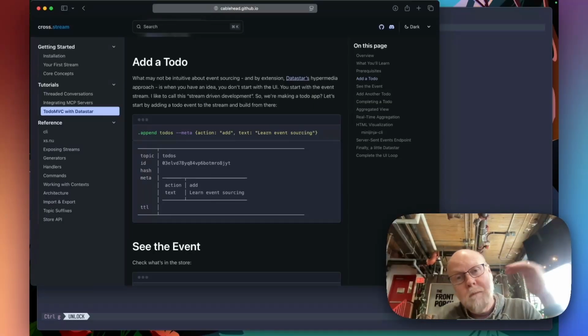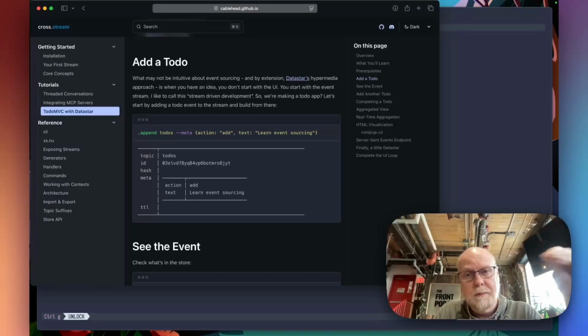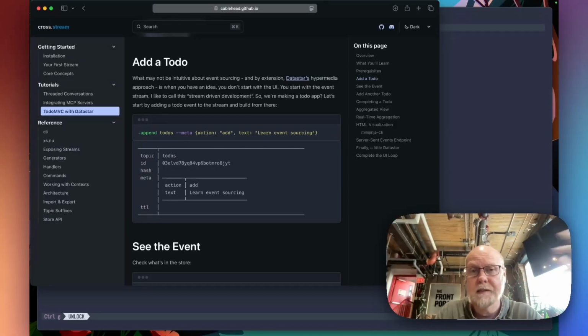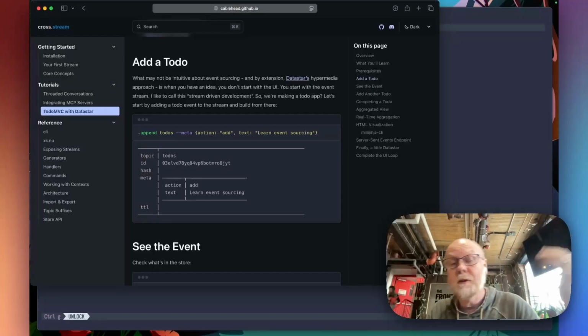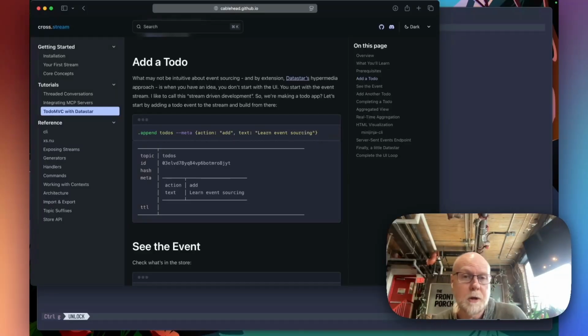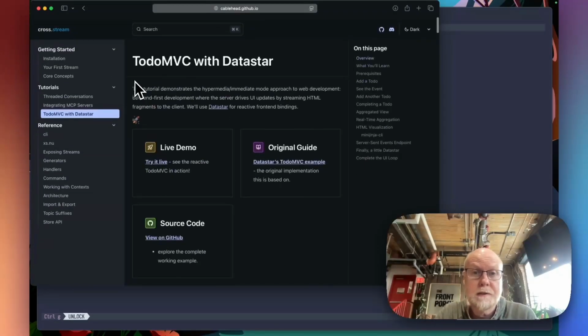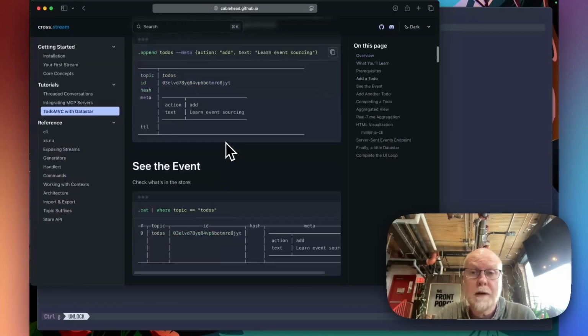I feel like one of the reasons I'm really excited about coming across Datastar and its community is that with CrossStream, I've had trouble getting across to people how you approach developing apps in an event sourcing way, and I get the impression that the Datastar community is having a similar challenge. If you look at this tutorial, it's like, how are we going to build a to-do app?